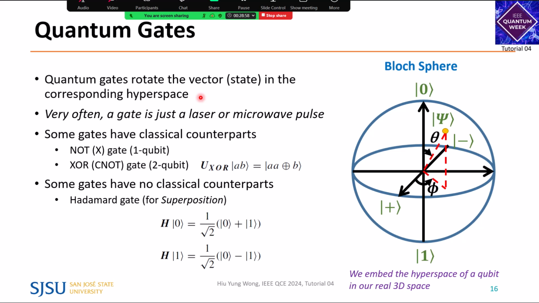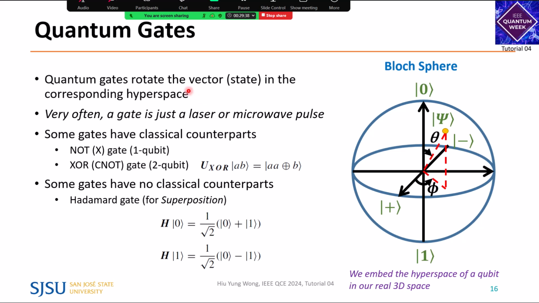Okay, so I like to use this as an analogy. Like myself is the qubit. I'm the physical object, and my state is the state of my mind. So when someone tries to manipulate me, or rotate me, they don't really rotate my physical body, but they keep telling me something. For example, my state was that I don't like to eat orange, and then my mom keeps saying orange is good, whatever. So this is the microwave pulse shooting at me. It doesn't rotate me physically, but my mindset starts to realize that orange is good, and eventually I rotate to the state that I love to eat orange. So this is exactly what happens in a quantum computer.